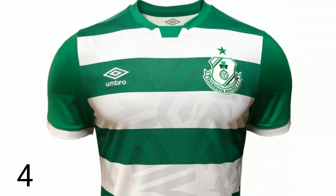Coming in at number four is the Shamrock Rovers home kit. It's got the white and green hoops in a more traditional look this time. Umber have done a good job on this. It has a bit of gray speckle inside the white, which I kind of like. So it's a modern traditional look really. I like the way the shoulders are green with that little bit of white trim just at the bottom. I like the traditional look and those little gray specks. I also like the design of the collar. Shamrock Rovers at number four.